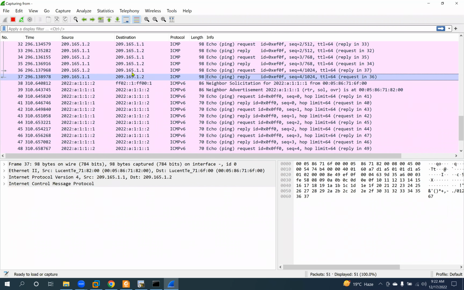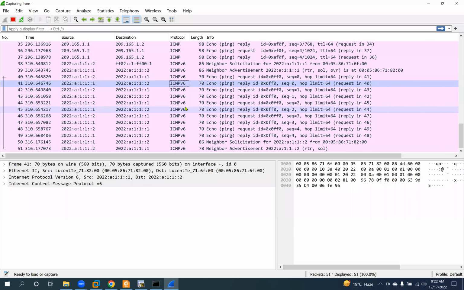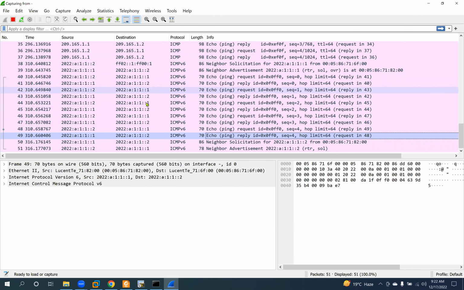I send the packet from 1.2 to 1.1, request 1.2 to 1.1, and reply from 1.1 to 1.2. Similarly, we get ICMPv6 for IPv6, send the request and get the reply. Okay, so this works for both IPv4 and IPv6.